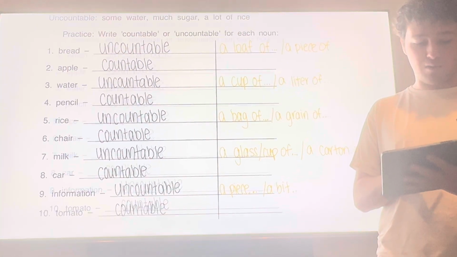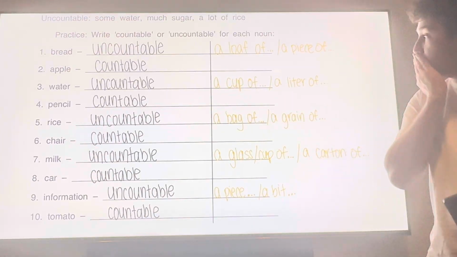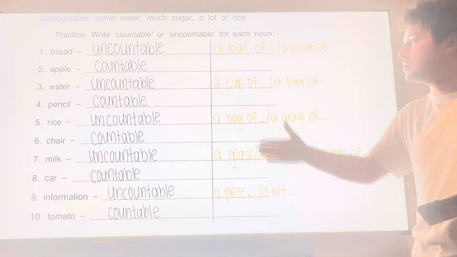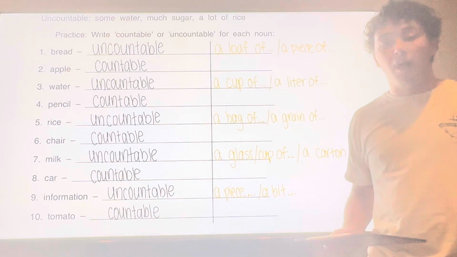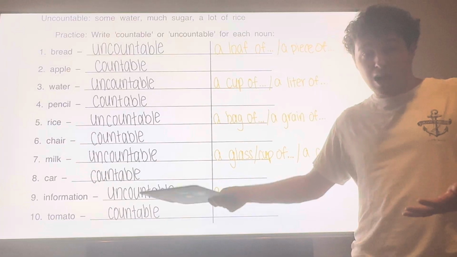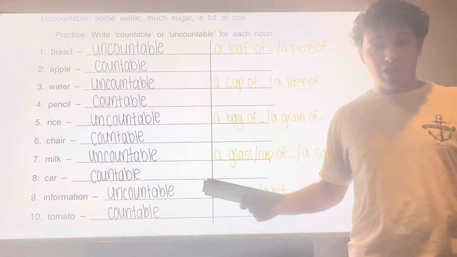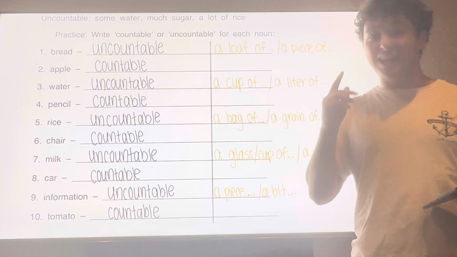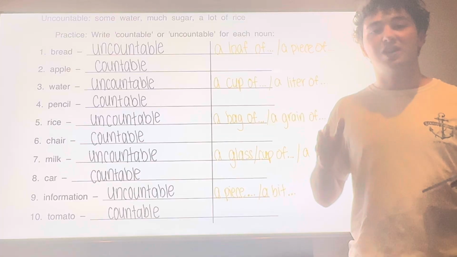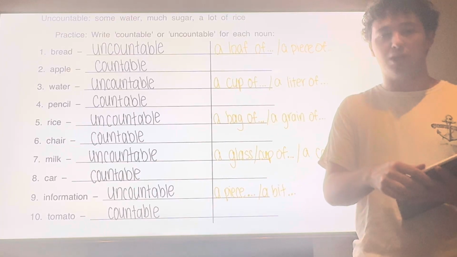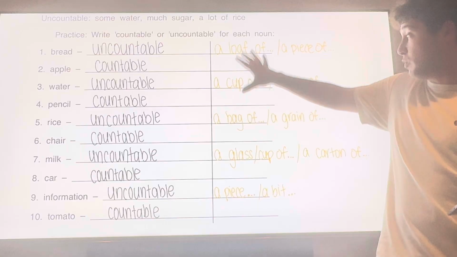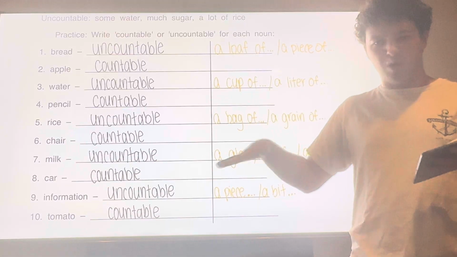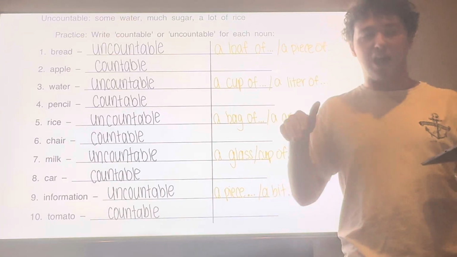Okay, so have a look at this. If anything, make note of the common quantifiers that we'd use for uncountable nouns. Now, there are no rules for this. Some are countable, some are uncountable. It's not really known why. However, the best way to truly learn this is in the Quizlet I have below, so please check out that Quizlet. It'll be down in the description below. As well, this worksheet with all of the words and notes, as well as a blank one, is also down below in the description as always.